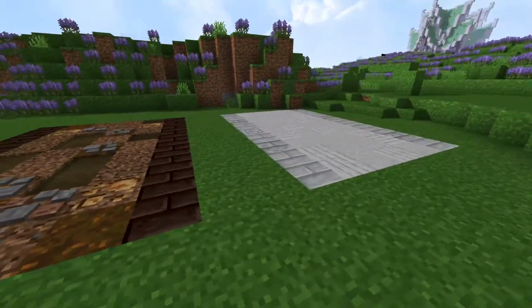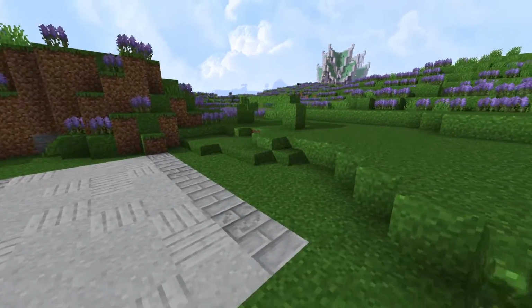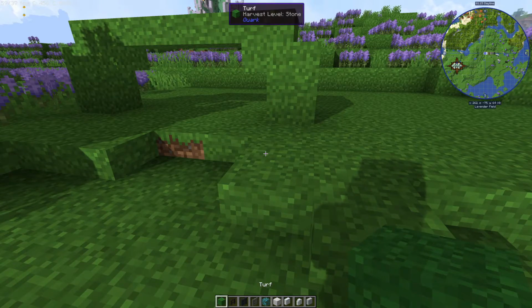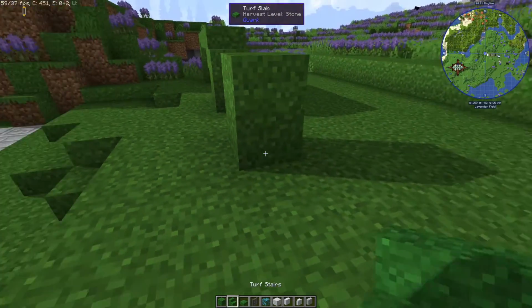But so I wanted to play with some new blocks. And so I really liked, even though a lot of the purple leaves are, scratch all that. This is way more important. Look at this. This is turf. It looks like grass.